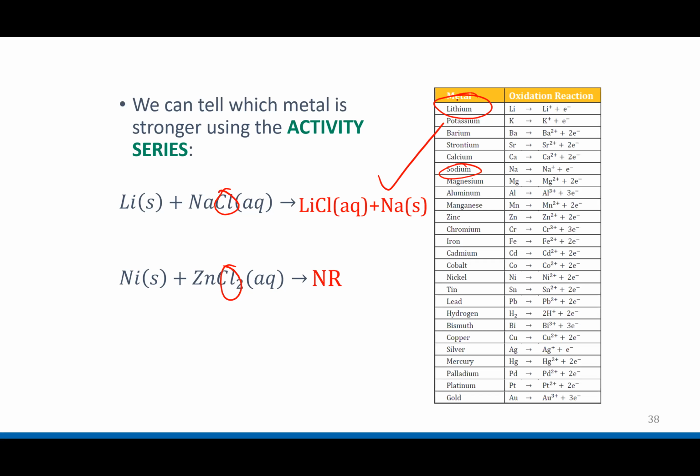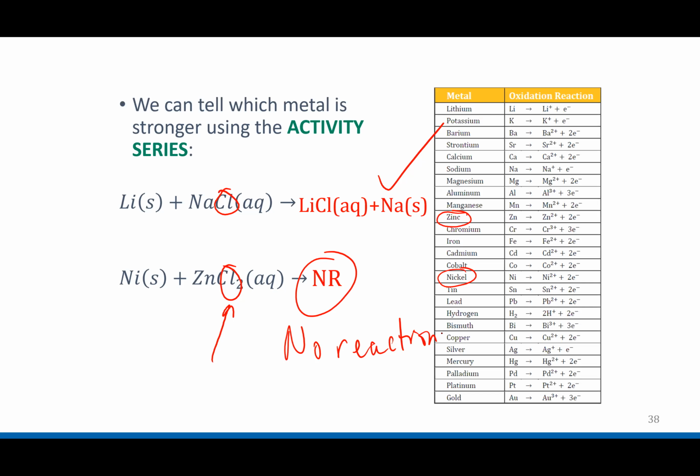Now, in the second example, you are still chlorine, but your partner is zinc, and nickel shows up. Nickel's like, hey, I want to join your group, can you get rid of zinc? Well, zinc is higher on the list. Zinc might help you a little more, so you're going to stay with zinc. You're not going to let nickel join your group, which means no reaction will happen.